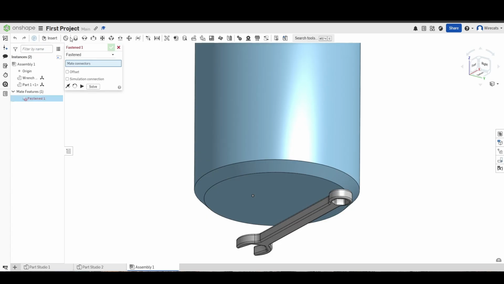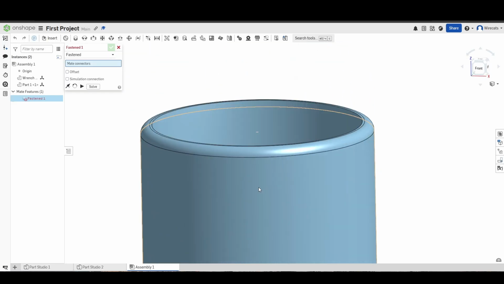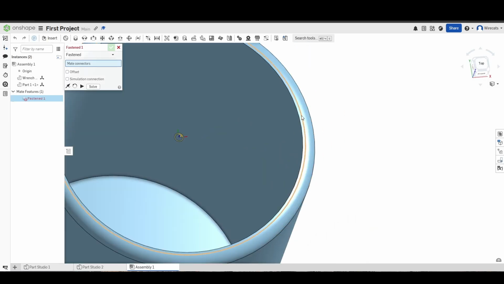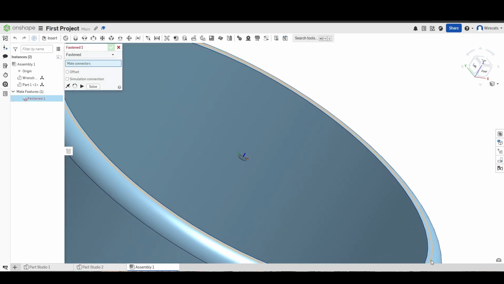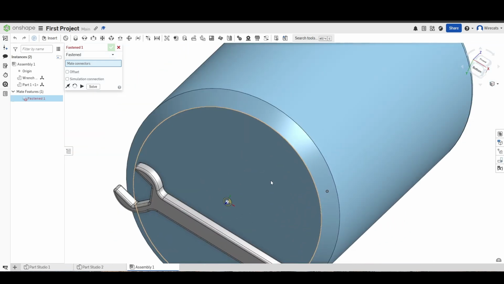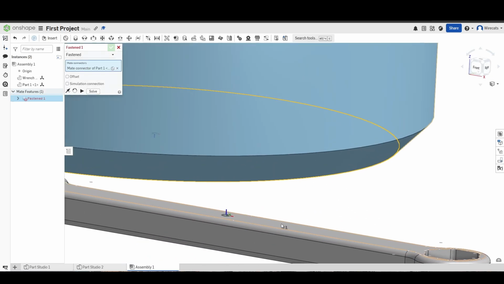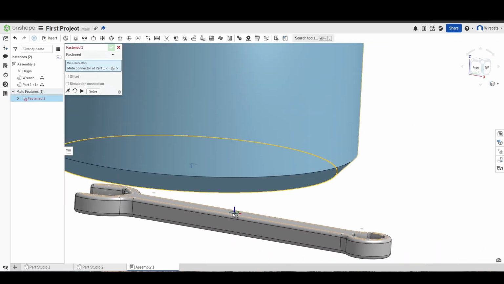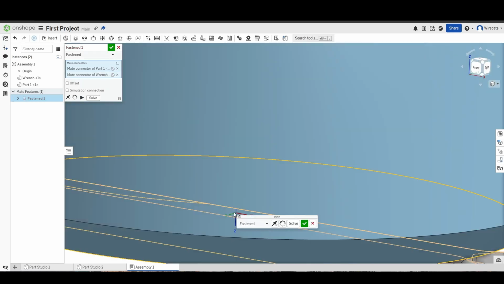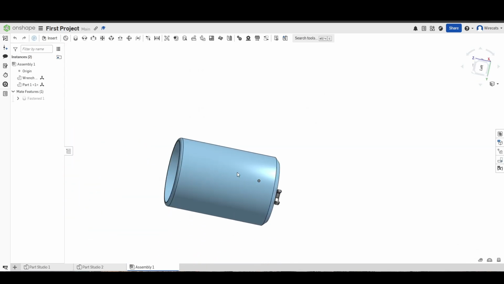So if I hit M, and now I have to choose these things called mate connectors. So every face of your part will have a whole bunch of mate connectors, right? So for example, if I look at this circle right here, this edge, the center of that circle is that point right in the middle. So there's a mate connector right there. So let's say I want to mate the bottom of this, so the exact center of my soda can to, if we look at a wrench, right? Let's see, where do I want to put it? Let's say I want to put it right in the center of the wrench too. So I can choose the mate connector right there. Now I've fastened our wrench to our soda can. Now these two are stuck together.